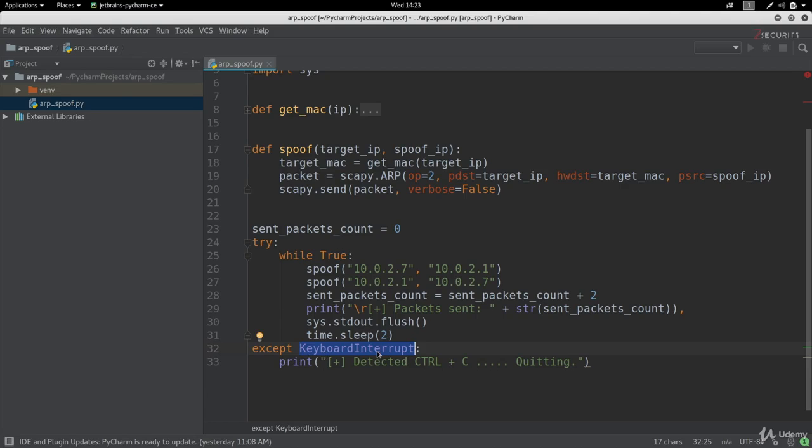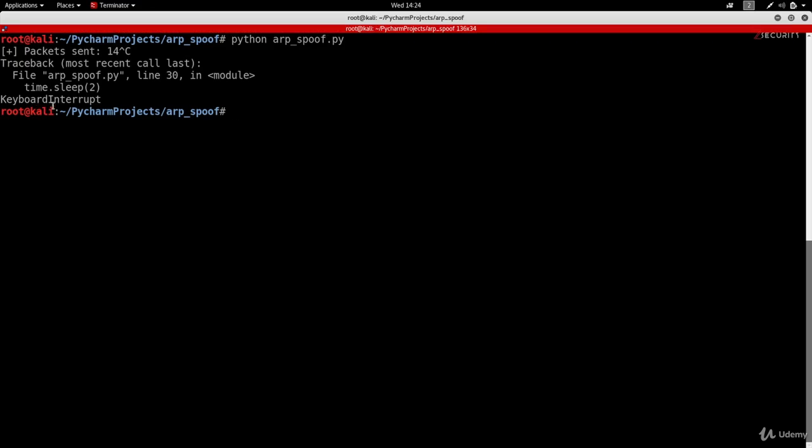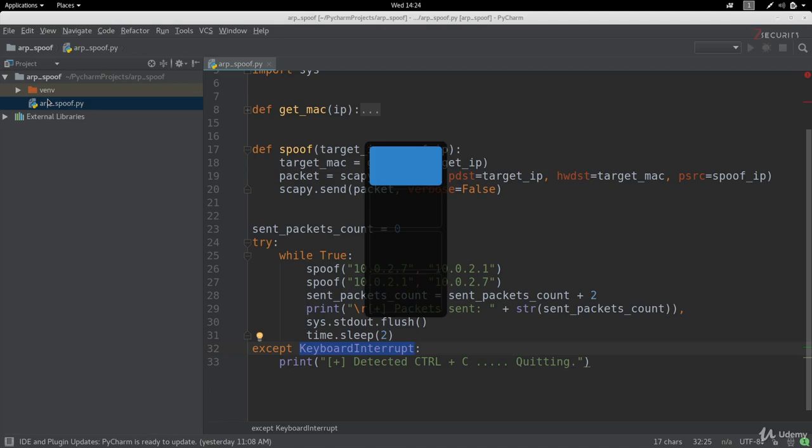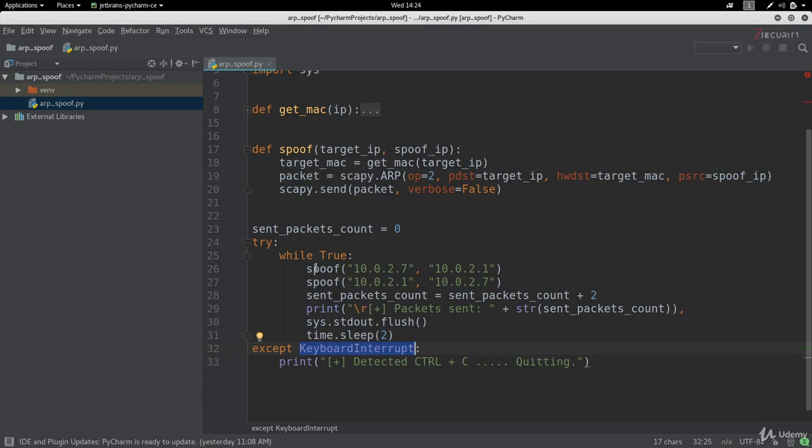So like I said, this error can be any type of error. For example, in the previous lecture, when we used the integer in the print statement here, you can use a try to detect that. In our example, we're waiting for a keyboard interrupt because that's what happened in here. So this code in the try block will keep executing until Python detects a keyboard interrupt or someone presses Ctrl C. If someone presses Ctrl C, we're gonna print this statement right here.